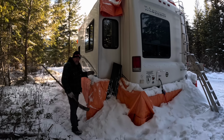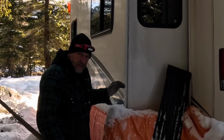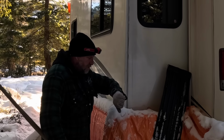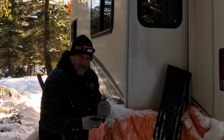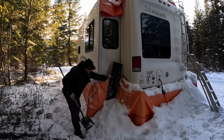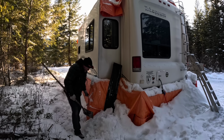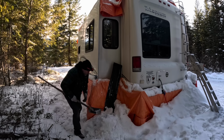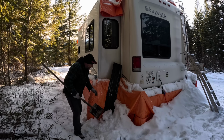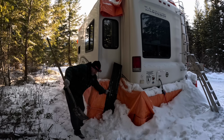Okay, I have to get in here and turn the water off because I have to shorten that hose. I had to go to town to get some diesel, so I picked up the parts and I need to get this done. It's 2 o'clock in the afternoon and it's already dropped 5 degrees in the last half an hour. We've got to get going here. I'll put all this snow back because this is great insulation. Look at all that. Okay, let's get in.